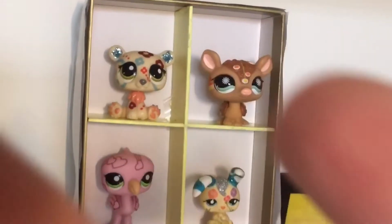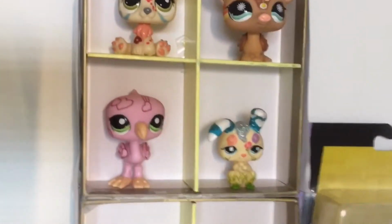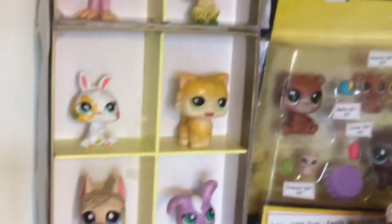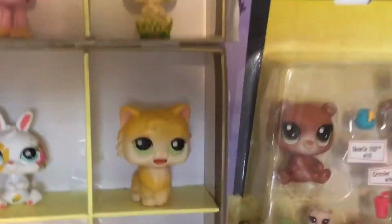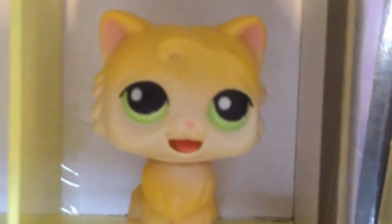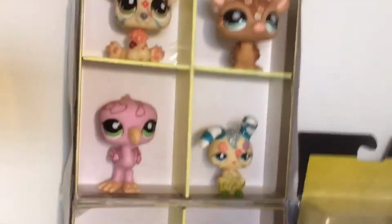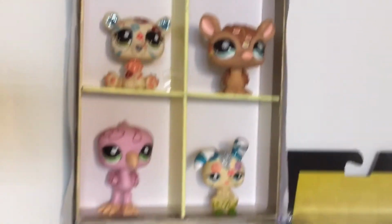This little almost like apartment stack display thingy that I DIY'd myself, not to toot my own horn, but I think it turned out amazing, is finally complete. Also, just wanted to tell you a little bit about a few of the LPS. Right now, you're probably eyeing this one. CCR Television has made quite a few videos on it, and when I got it, I just knew I had to display it for, like, kind of an inside joke purpose.